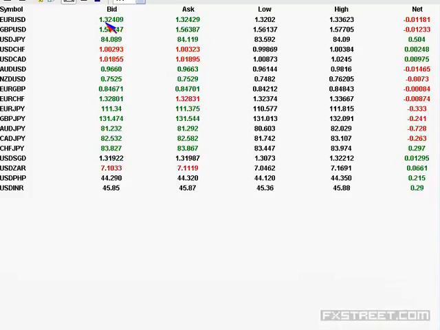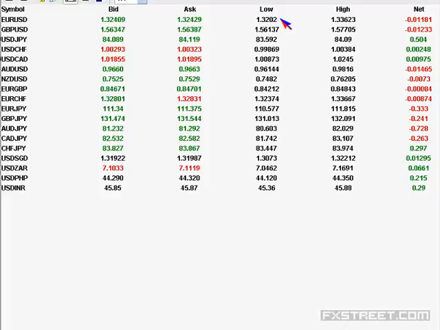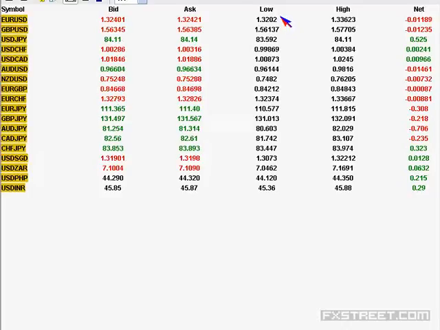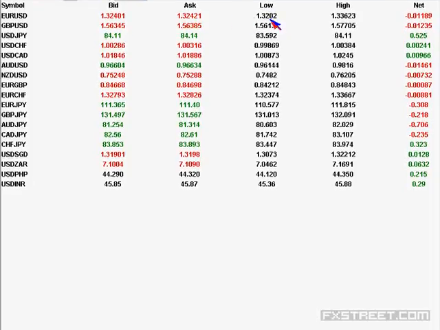Currently euro is trading around 1.3240, 1.3242, and initially during the European session we saw a low of 1.3218, and subsequently they made a dip and formed a new low 1.3202, and they have been consolidating here for nearly 7 to 8 hours. And during the gap time before the start of the European US session, there was a small dip, and then subsequently during the early US session they are making a firming up move.